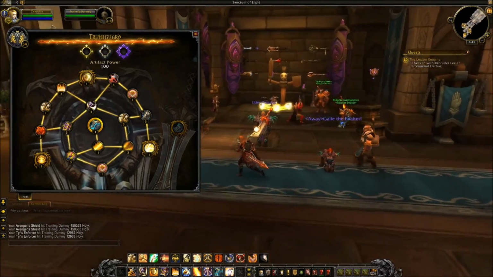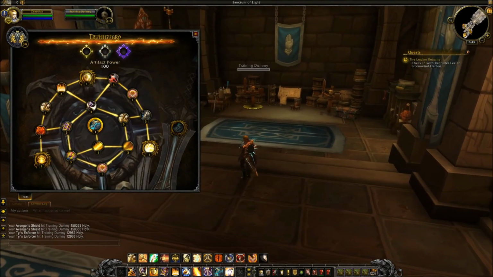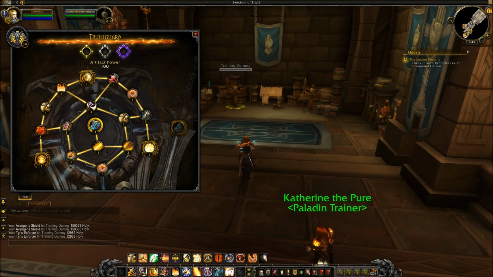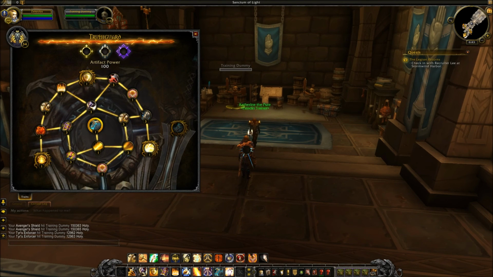I wish I had a spot where I could hit more training dummies, but this is basically the only spot I can. So that's actually pretty cool. More defensive capabilities out of your Avenger's Shield. That gives it some defensive options. And then, of course, you have the AoE threat generated out of it, which is really awesome. With that, that's everything for a Protection Paladin in World of Warcraft Legion.